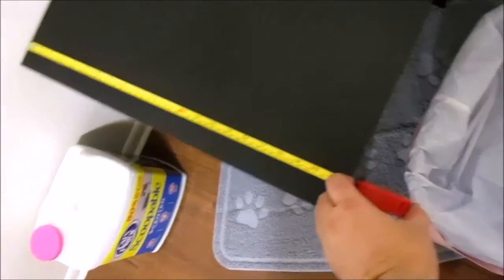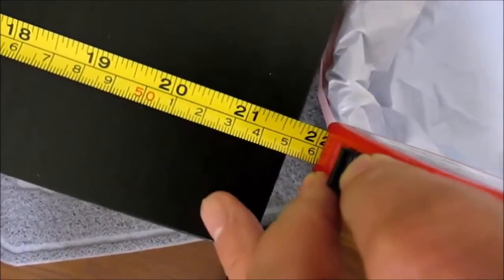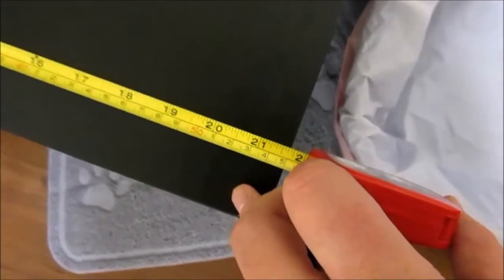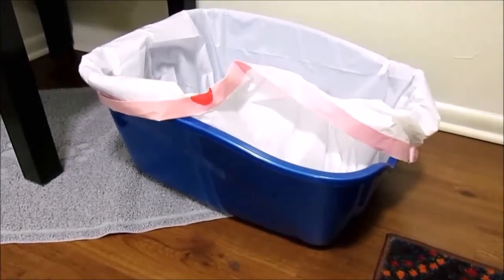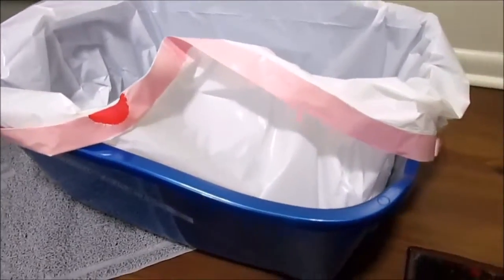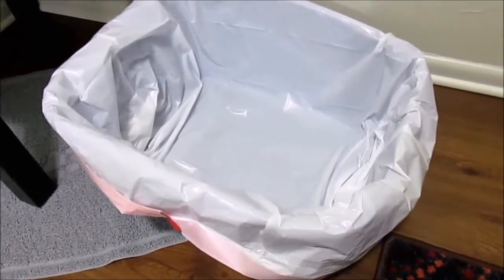The Lack table is 22 inches by 22 inches. Actually, a little bit less than 22, but we'll say 22 by 22. And the height is 18 inches. So I have one of these super deep litter boxes that will fit easily under the table. And I've also got a liner, and I've measured my litter box so it's less than 22 by 22 inches.